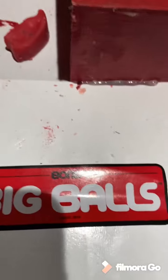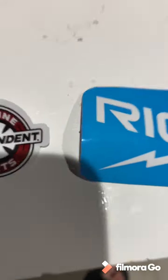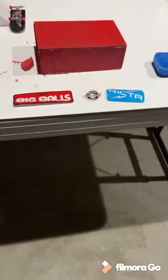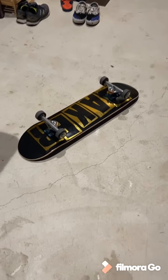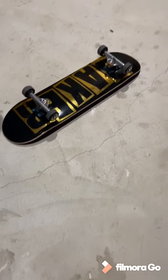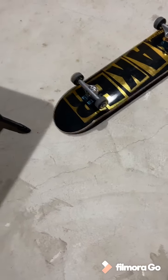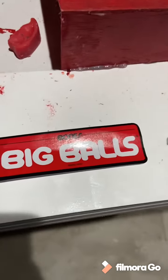I got these stickers from the new board. Bones, Big Balls, Genius, Independent Parts, and Ricta. These are all brands. Warning if your parents don't like inappropriate stuff. It's just a brand, okay? Don't make such a big deal.